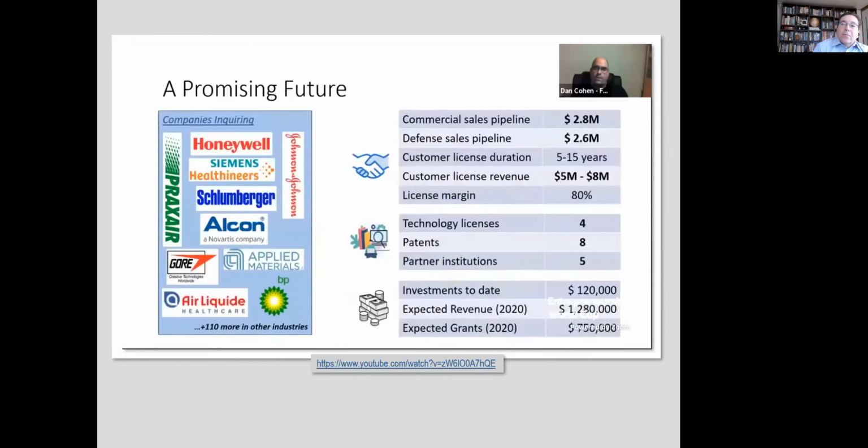So we've got a promising future, a deep pipeline of Global 1000 customers waiting for us, and our network and innovation has provided the rest of the traction. And we've barely begun to sell, but we've got millions in pipeline lined up. And as we advance, the average client will provide 5 to 15 years of recurring revenue at a margin of 80 to 90% with a strong chance of renewal.